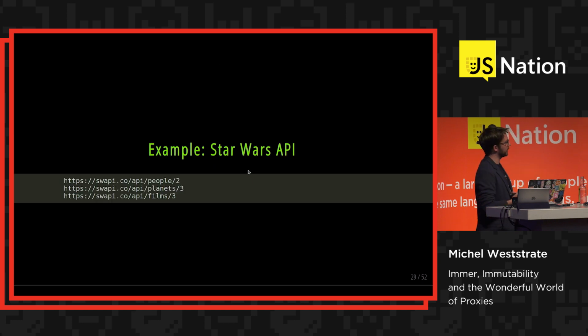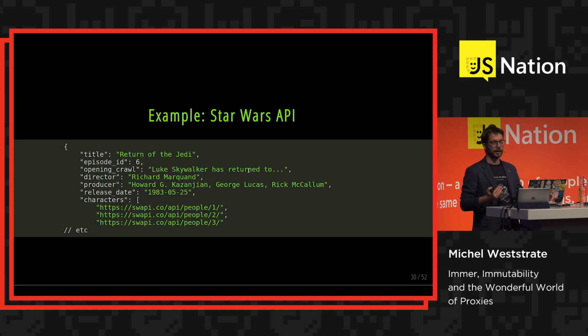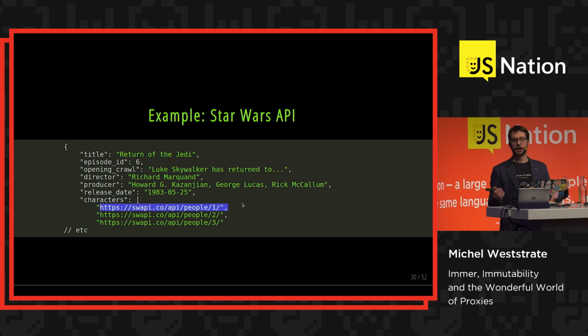And so let's build a fancy example just to show what the power of proxies is. And for this example, we're going to use the Star Wars API. It's a very RESTful-oriented API, and you can ask for the people with ID 2 or the planet with ID 3, and then it gets you some data object back. And in typical REST style, the data itself can have references to other objects. So the characters is just a set of URLs, which in turn would respond with a description of that character.